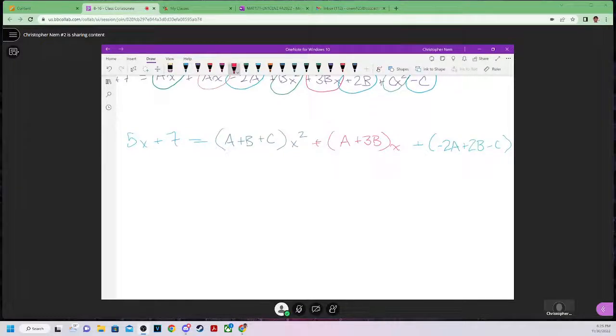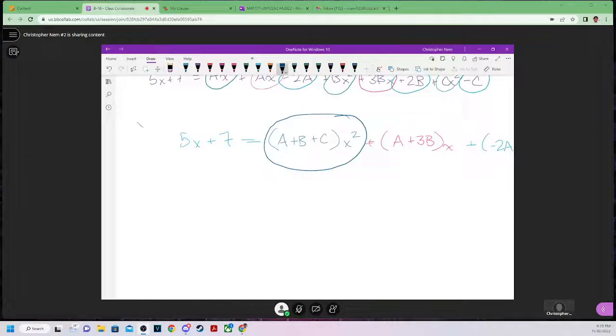Now, with an equal sign, the left side of your equal sign should be equal to the right side of your equal sign. They should be the exact same. But what's wrong? This right side has an x squared. I don't have an x squared here. There is no x squared on the left side. There is none. You don't see it there.